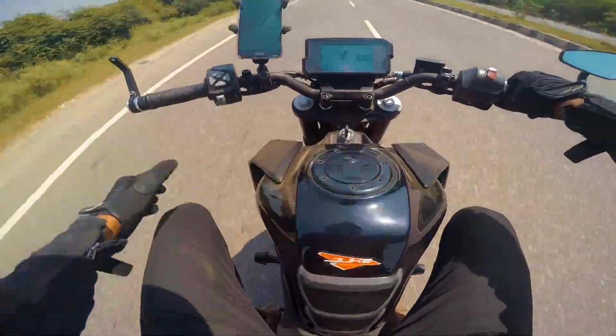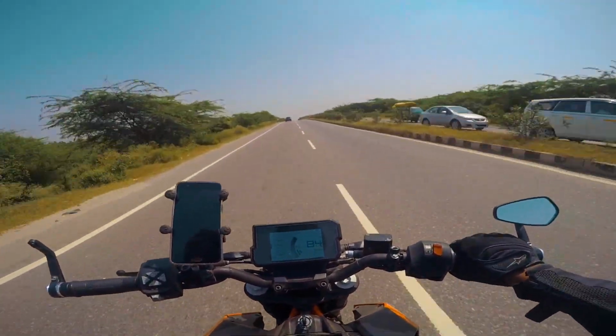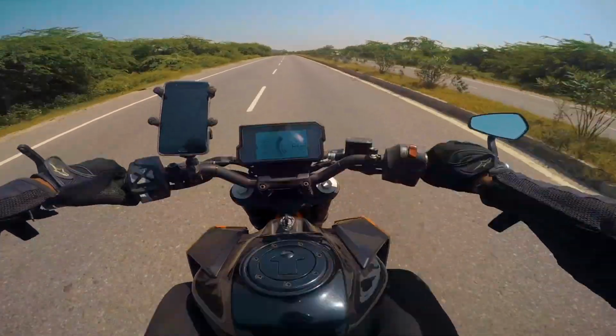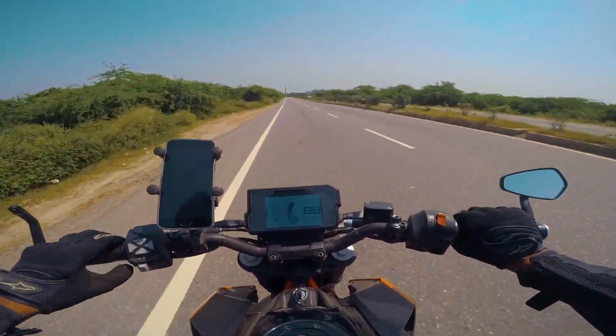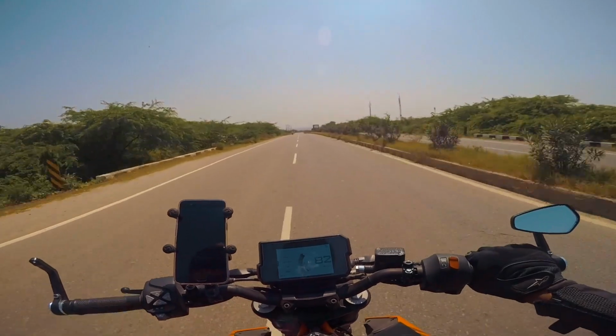The riding position, the foot pegs are a little rear set, but that actually makes it even more comfortable. It feels a little more natural riding it, I'd say, for a tall person, for me. Other than if they're over here, your legs start to cramp, I think. So, if you're tall, buy this. Don't ask, don't think. Just go for it.